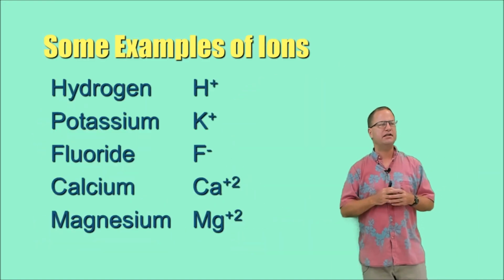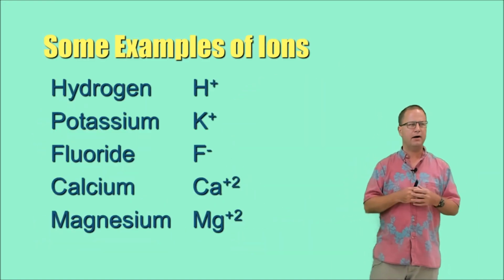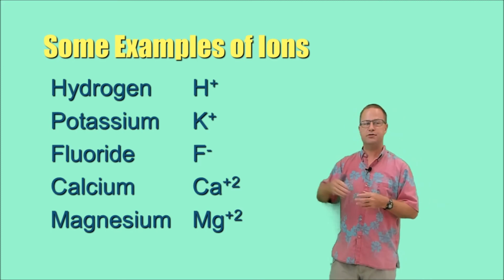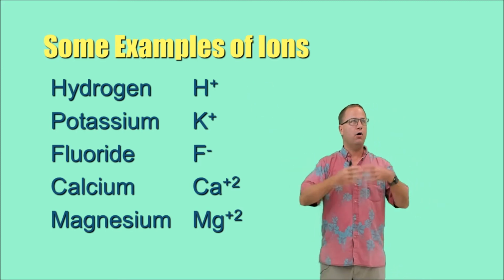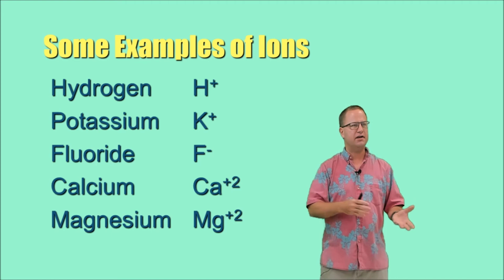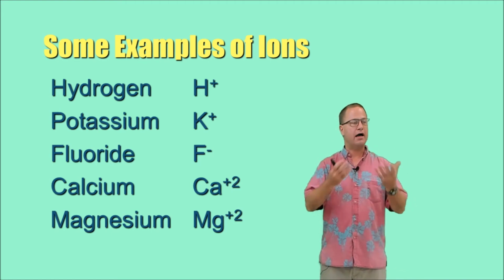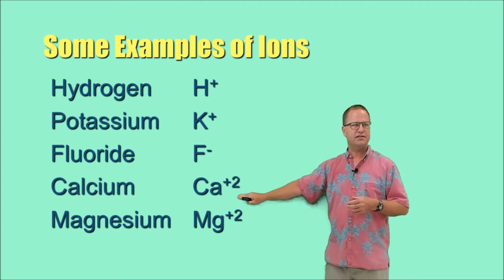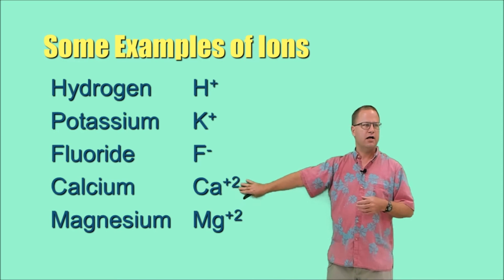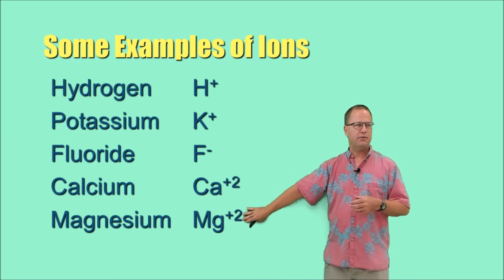Okay, here's some different examples of ions that are important in biology. Hydrogen ions, which we see up here, H+, are what we find in acids. So acids are things that give off protons or hydrogen ions. We have calcium ions. This is a positively charged ion of calcium. And we have positively charged up here of magnesium.